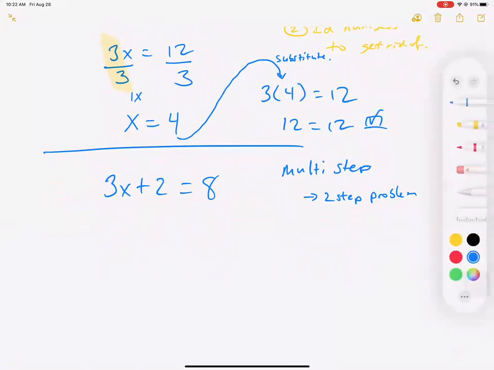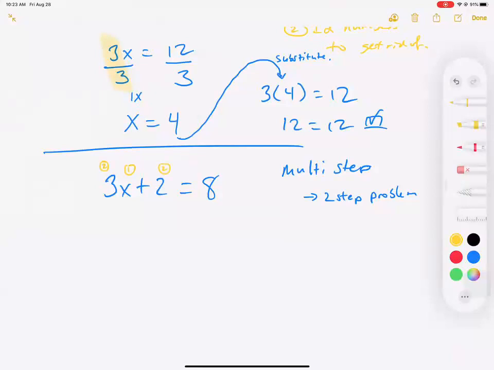Now, we're going to go through our process of thought. We said before, step 1, identify what is my variable. This one is so obvious that it's just going to be x. That's my variable. Step 2 is, what do we have to get rid of so x can be alone? I need to get rid of the 3 and the 2.